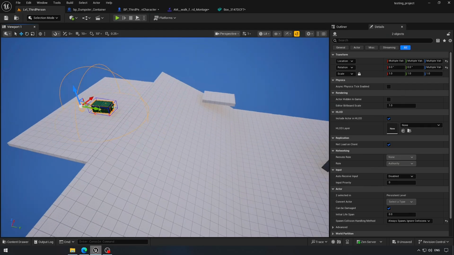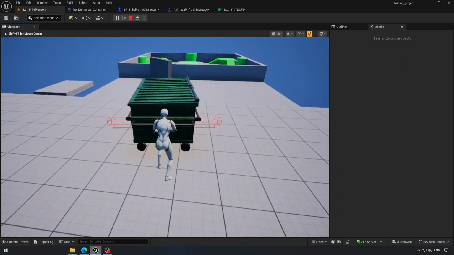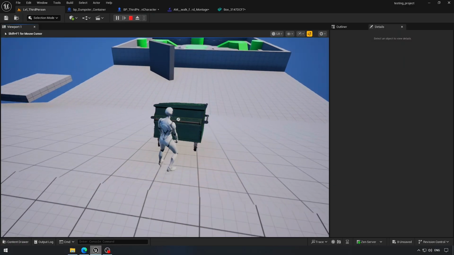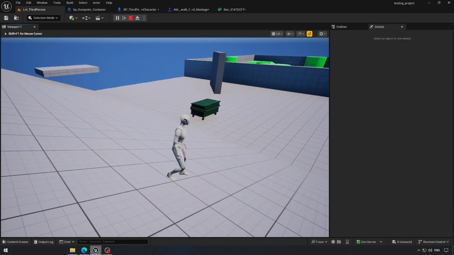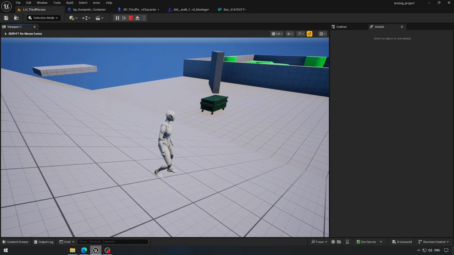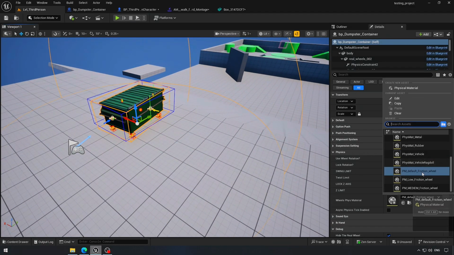The last part here is wheels physics material. This section determines the physical materials used by the container wheels and controls their friction and how easily they slide on surfaces. The system includes 3 preset configurations ready to use. The first one, which is already being used, provides the maximum amount of grip with the least amount of wheel sliding. So even after releasing the container, it will not move very far.